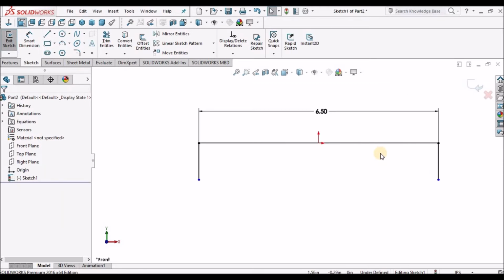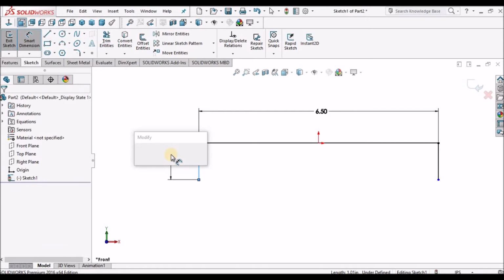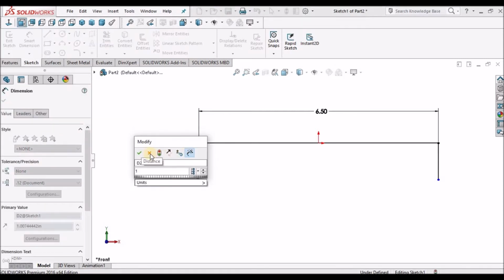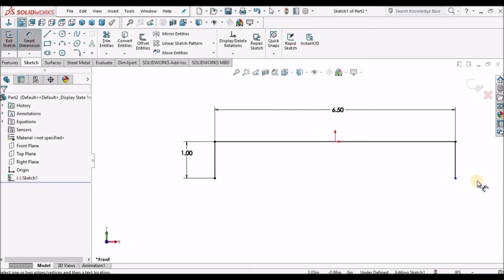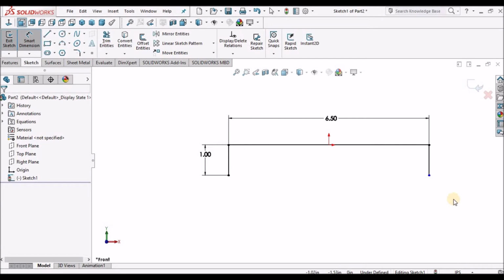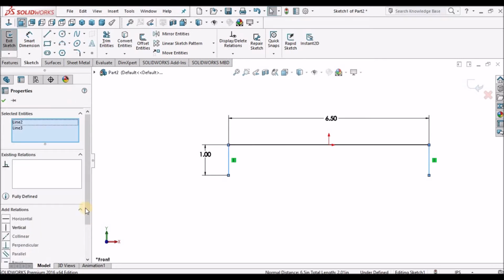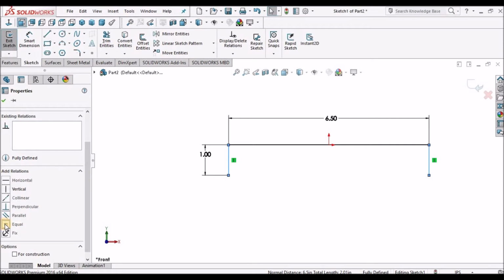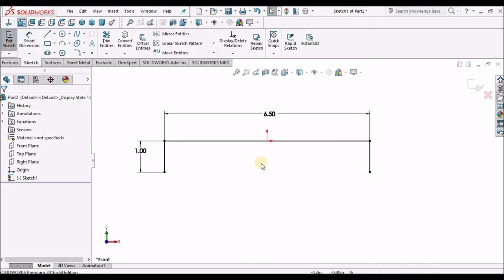It means it is not fully constrained. When I give this dimension of 1 inch, it converts to black, so it is fully constrained. The other side is not constrained, so select this line with the control button and select the other line and make it equal, so it is fully constrained here.